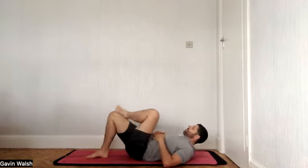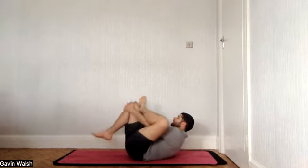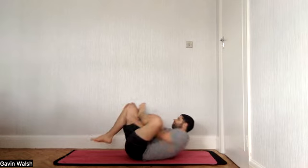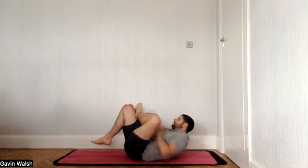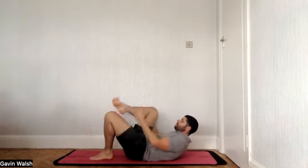Good. Right. Left foot sits over the right knee. You're going to reach down, pick up that right leg. If it feels too much, you can just draw the foot and the knee towards you. And let's just get that stretch deep in that left gluteal buttock region. Good. Switch.